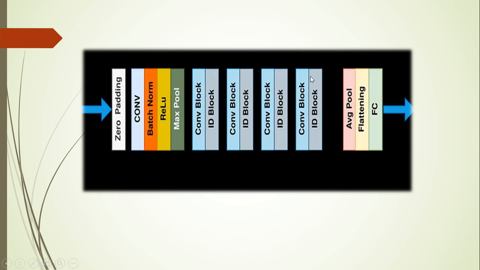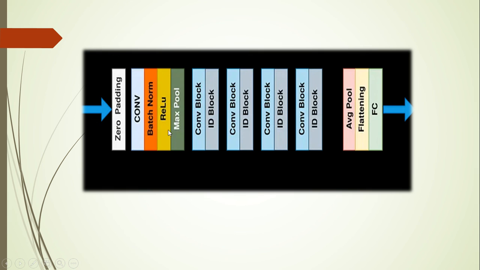And the next one is called the fully connected layer, because this is the final layer of the network and it takes the output of the last residual block and maps it to the output classes. Here the number of neurons in the fully connected layer is equal to the number of output classes.